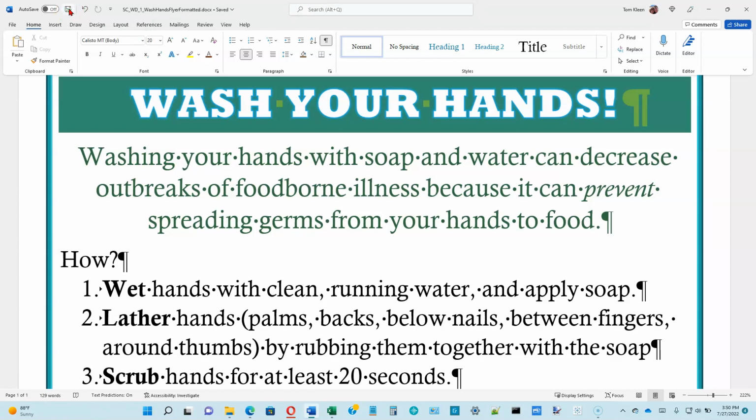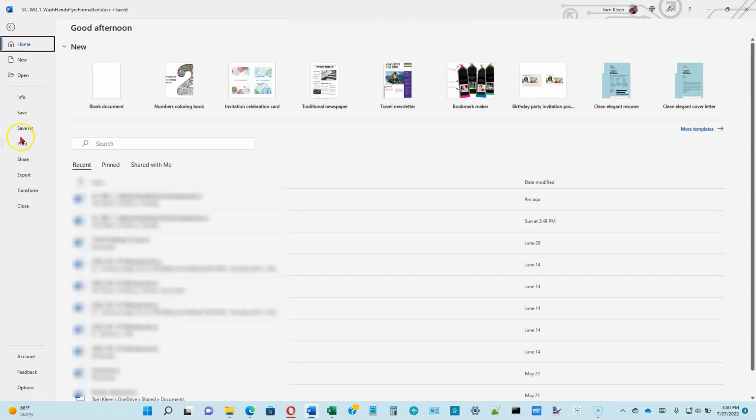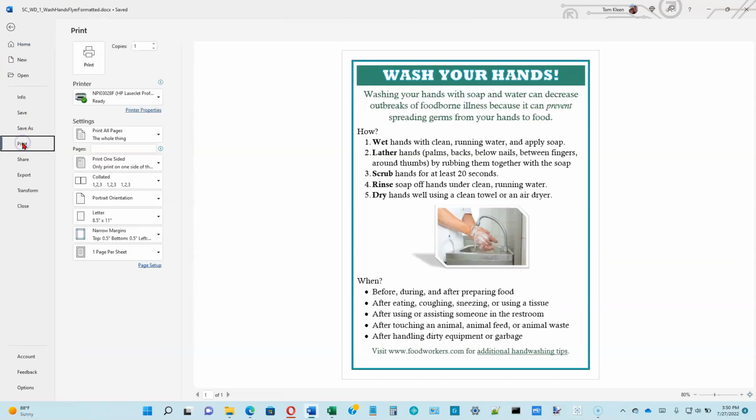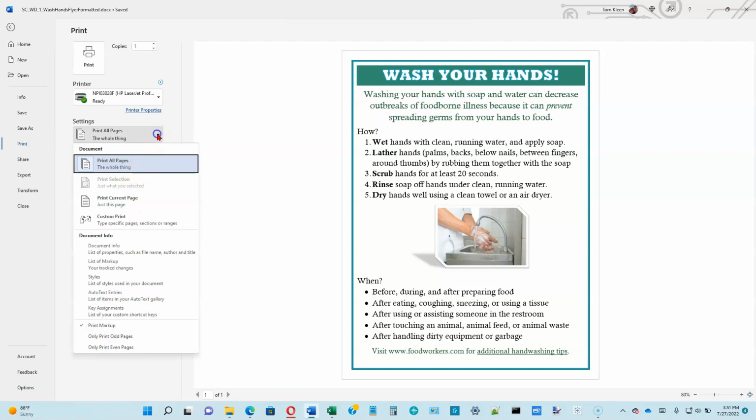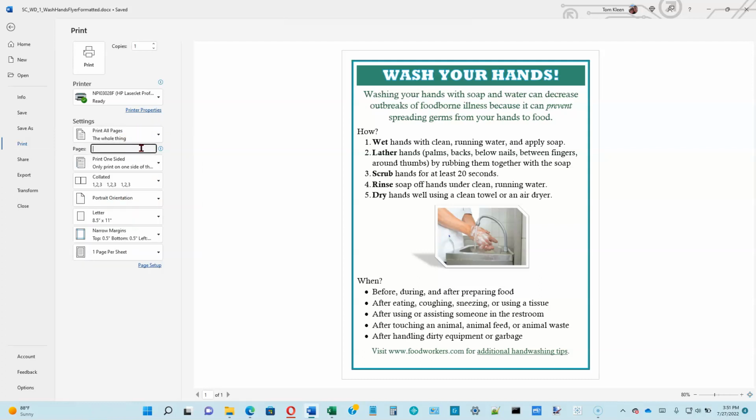Now, if we go to the bottom of page 71 and then flip over to page 1-72, it talks about printing. If you want to print, go to your File tab. Print is about halfway down the list. It'll show you what it's going to look like when it prints, even shows you the edge of the paper here. And you've got some options. If you don't want to print the whole thing, you can tell it to just print the current page. If you want to print certain pages, you can list the pages. So if I just wanted to print pages 1 and 3, just do 1, 3, and it will print those pages for you. I've only got one page here, so that's not going to make any sense.